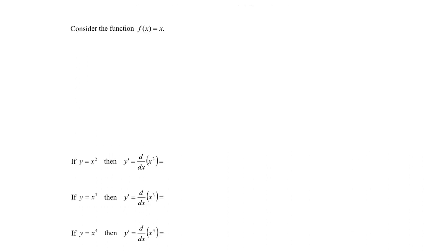So let's consider the function f of x equals x. And maybe for this one we'll do the same thing. So let's just think of the graph. Okay, let's look at the graph. So if you have the graph of y equals x, this is the one that we're all very familiar with. Graph of y equals x is just this right here. So what is the slope of the line y equals x? The slope is just 1, right? So it looks like if f of x equals x, f prime of x would equal 1.